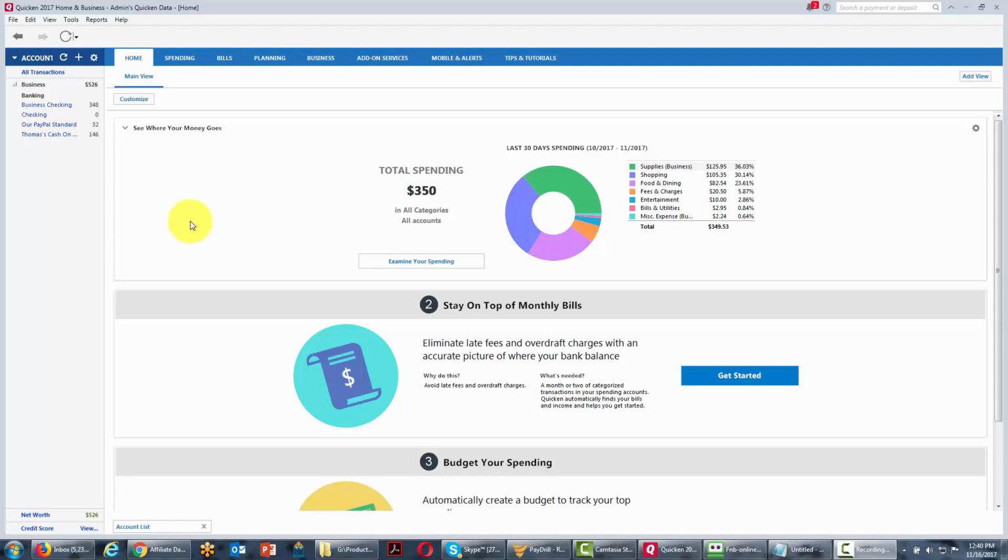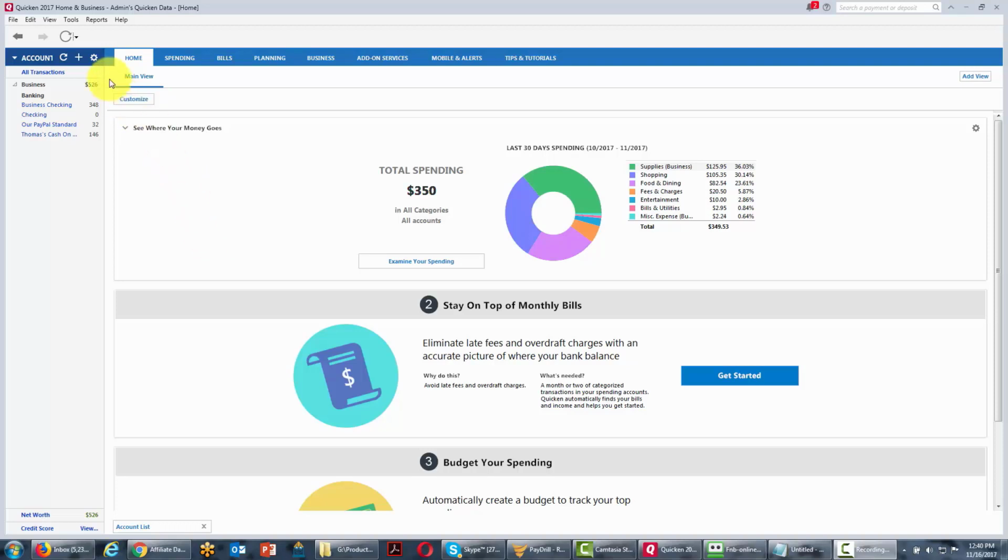Now, one of the things that Quicken Home and Business does is it actually mixes both the cash and accrual accounting methods so that you'll be able to look at your business at a glance in a very simplified way. What that means then is we can take a look at payments that we know we're going to have to make based on our recurring patterns to be able to look at our cash position.